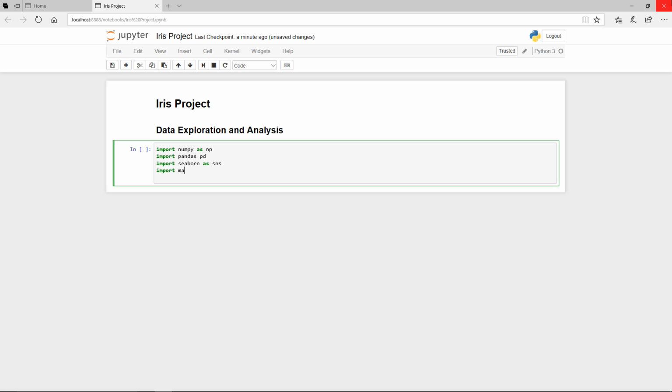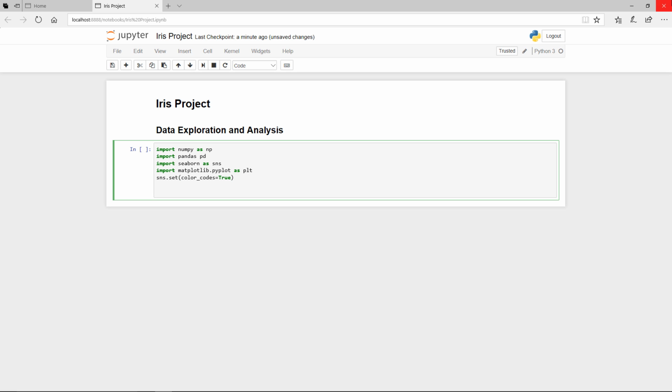We're also going to import matplotlib pyplot as plt, again a visualization tool. We're going to set some settings, and finally we're going to plot our charts with matplotlib inline.